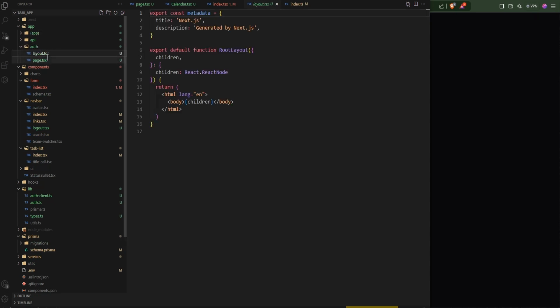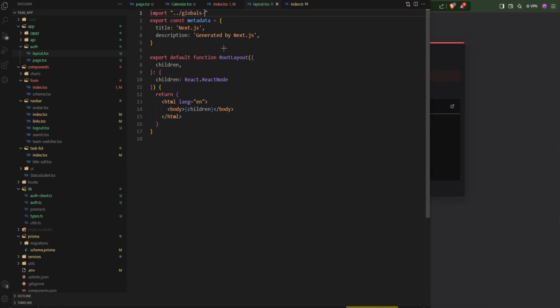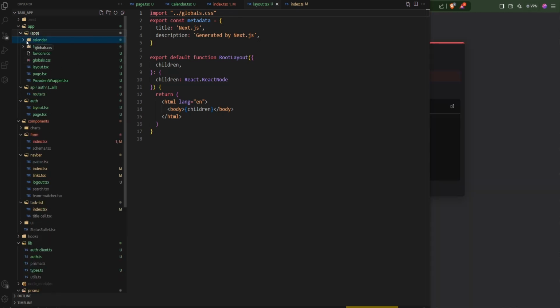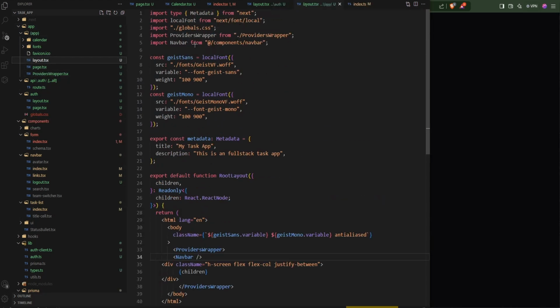All right, so for me, it actually created here the layout.tsx automatically. I don't know if it did the same to you, but it created it for me automatically. But here what we need to do, besides that, is import the global CSS, so we actually get the styles from Tailwind. And here, let me get back the global CSS and put it inside of app. All right, and then go to layout and make sure that you update here the import.